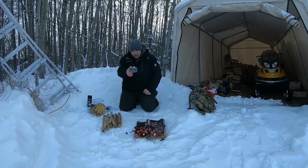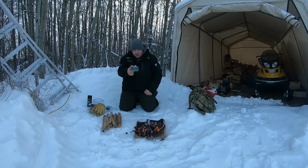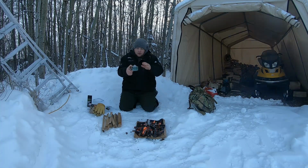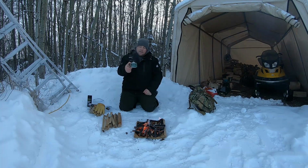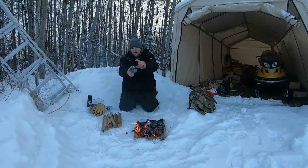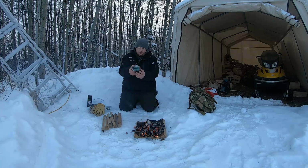I don't know if you can see that or not, but there is a flame about that big on there. And it is slowly going, but the wind has died right down too. So we do have a flame. According to this, you have 6 hours of burn time. And that flame, it's getting bigger now. It's that big. That little bit of wind's coming back, but it's still burning.